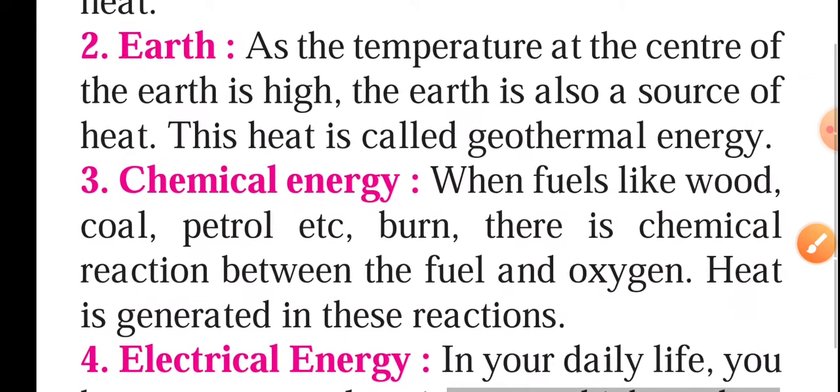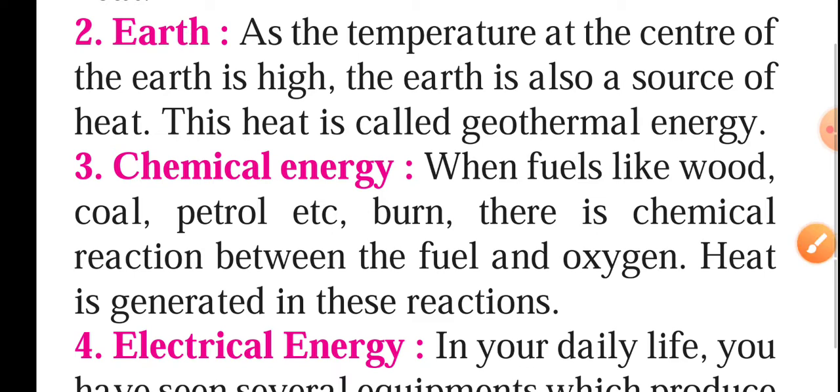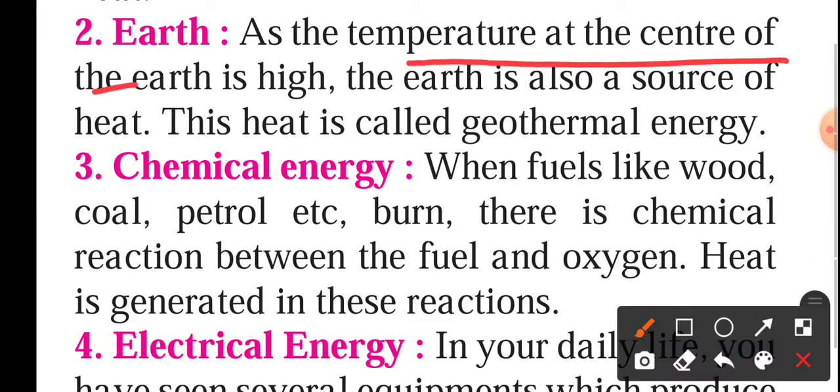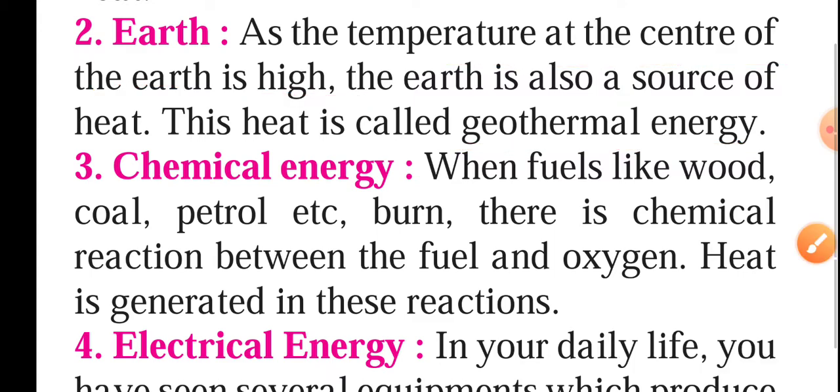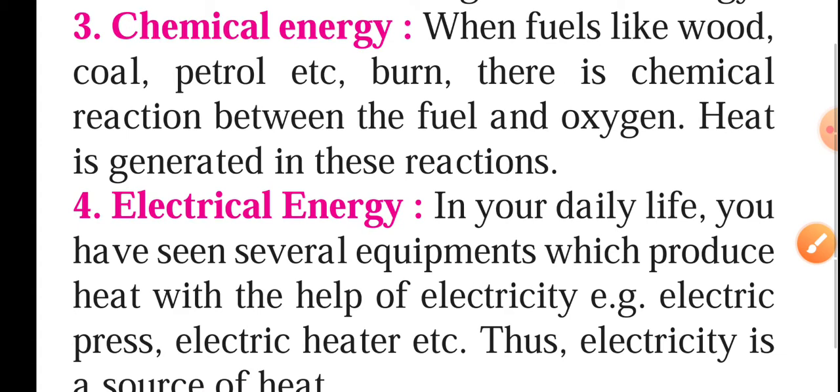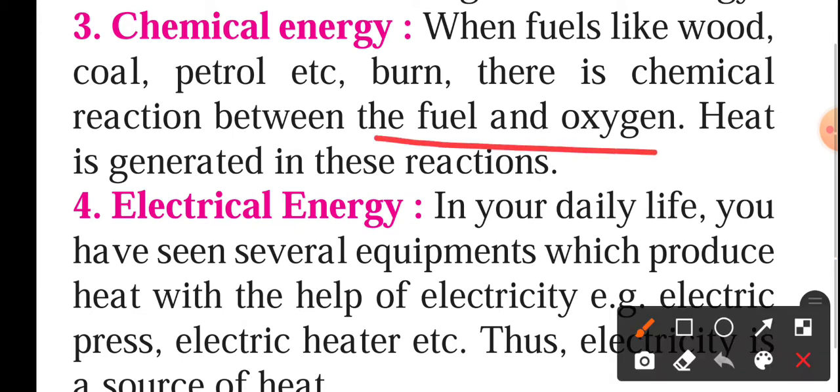The next thing to study is the earth. As the temperature at the center of the earth is high, the earth is also a source of heat. This heat is called geothermal energy. The next is chemical energy. When fuels like wood, coal, petrol are burned, a chemical reaction takes place between the fuel and the oxygen, and heat is generated in these reactions. So there also heat is getting generated.